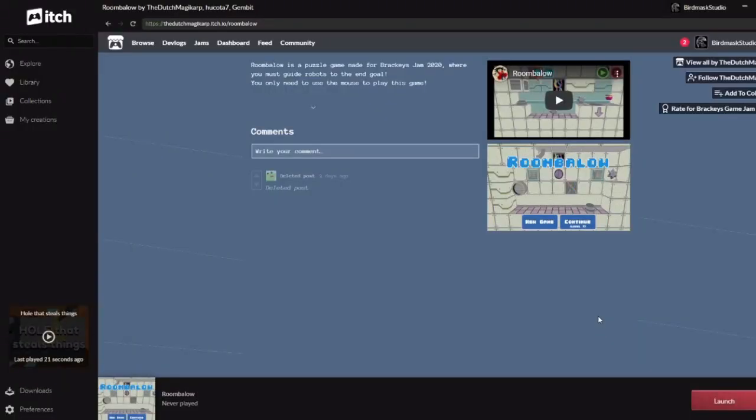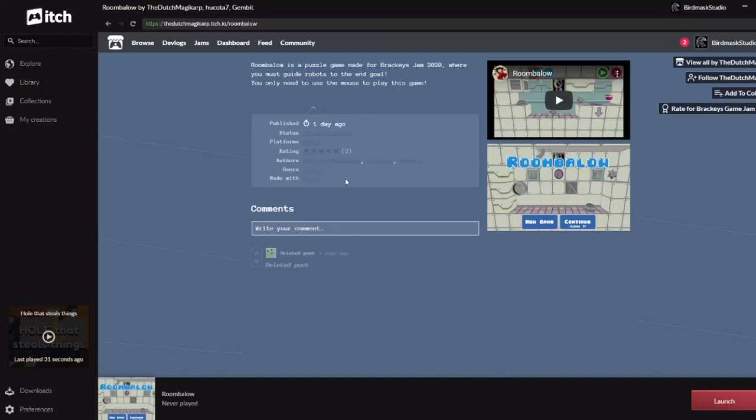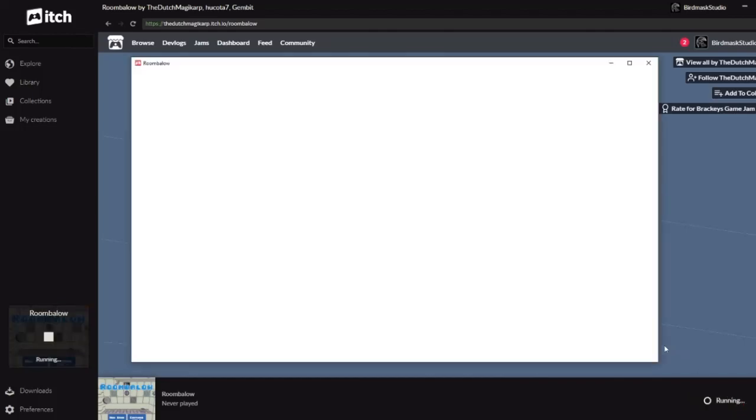Okay, I'm going to try the next game. So Roombalow. Roombalow is a puzzle game made for the Brackeys game jam where you must guide robots to the end goal. You only need to use the mouse to play this game. Okay, hey. And this was made by the Dutch Magikarp. Alright, let's launch.